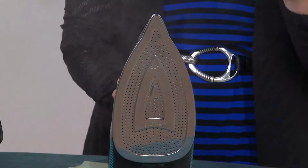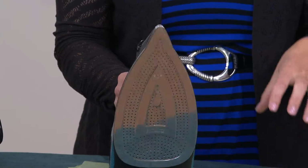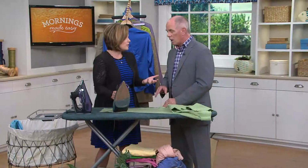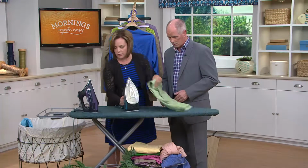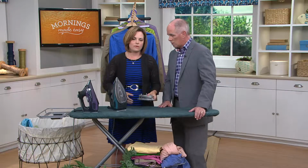But what that does is that traps the steam underneath the sole plate, making it go down into the fabric, cutting your ironing time in half, giving you that professional press with really no effort. The other neat thing about it is that this iron actually puts out 30% more steam than any other Rowenta iron.